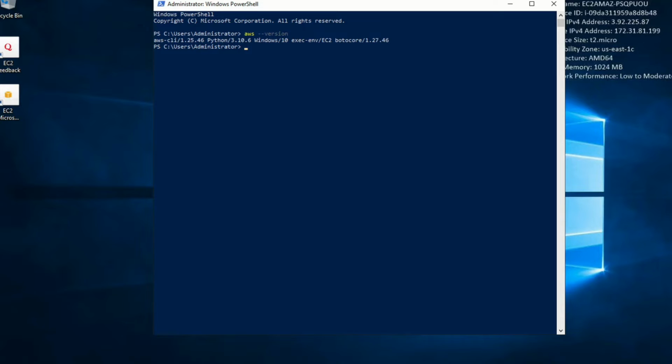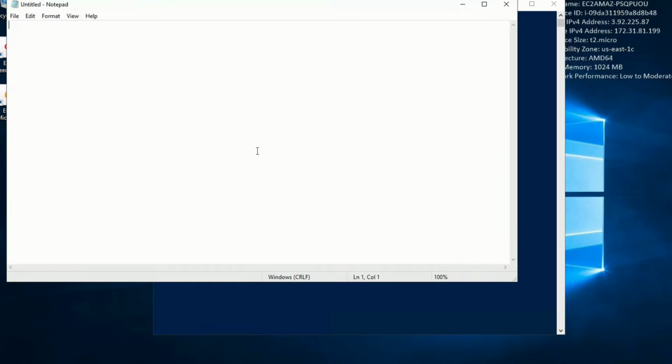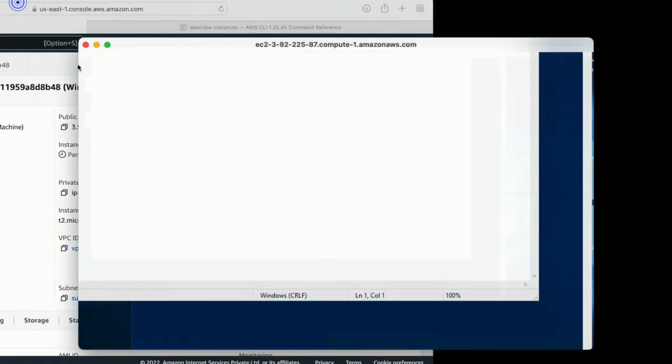Okay, I'm not able to paste it. I'm not sure of the reason. Let me open a notepad and see. Yes, it's not working, so it seems there is some problem with my machine.